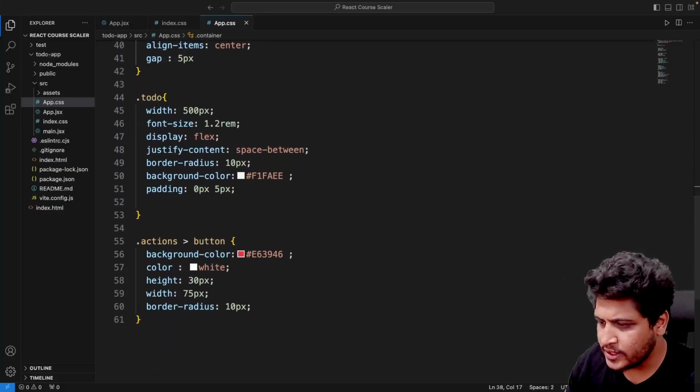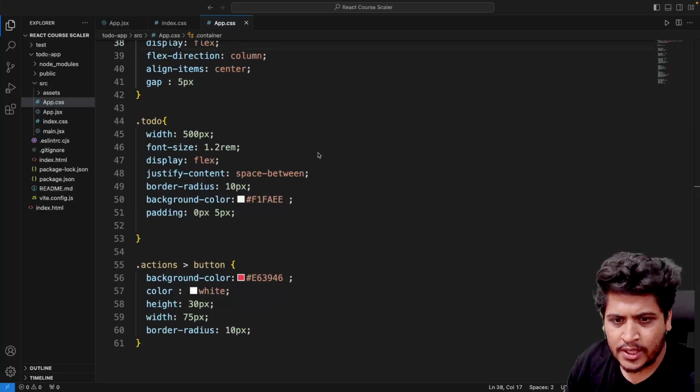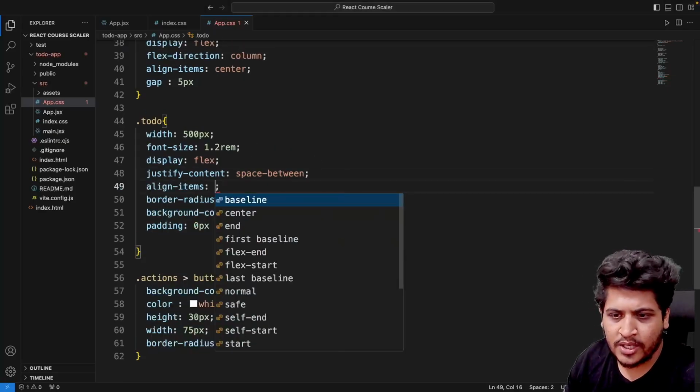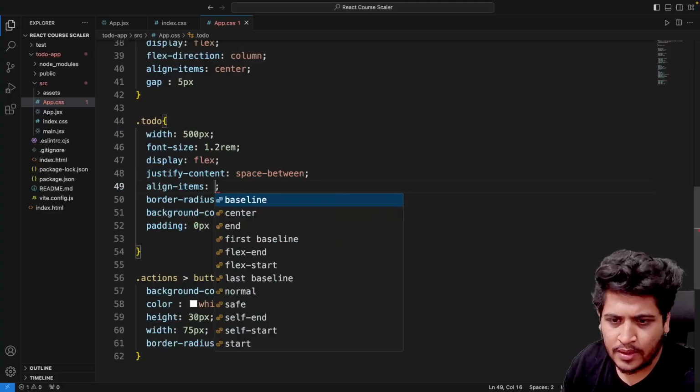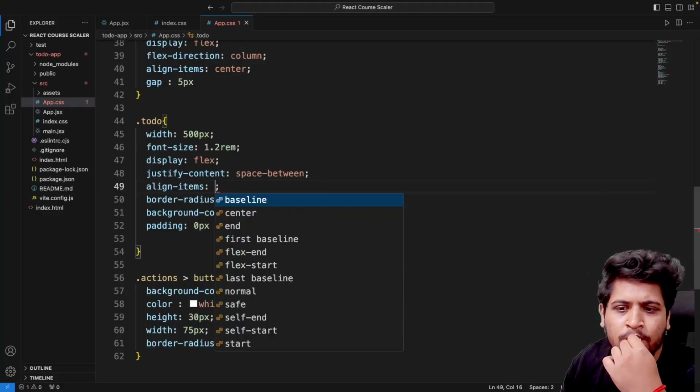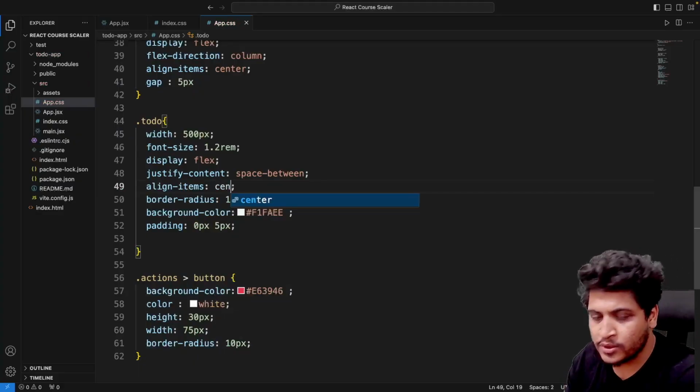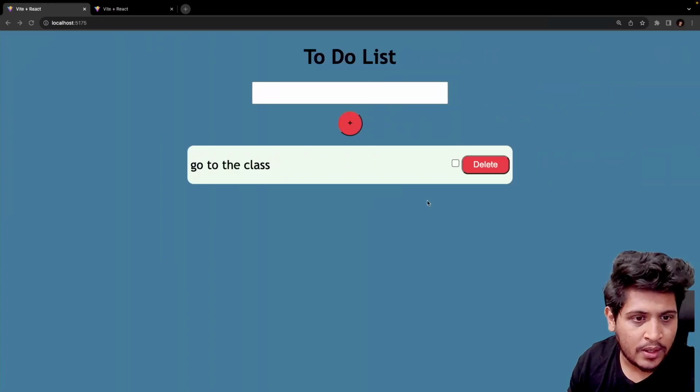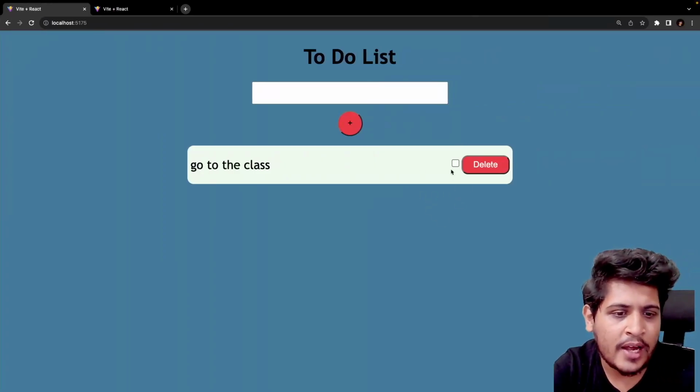We can do both of these things, but what we can do right now is we have aligned everything. I guess this should have worked, but yes, I guess we can just align the items, right? Because it will just vertically align things for you. Let's say align the items to center, and I think this should do the work. Yes, great.